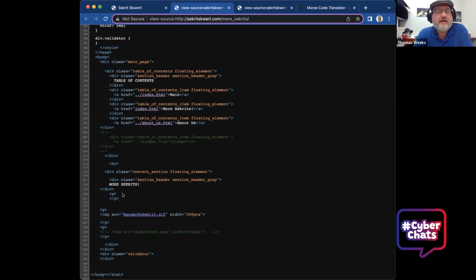This starts with a left bracket, exclamation, dash dash, and then everything between that and the dash dash right bracket is considered a comment, and it is not being rendered. So those are kind of hidden pieces of text. So you'll see when there's one there, it says dot dot hidden HTML, and you can go navigate that. Or there's also further down a hidden image called album cover, it looks like. So we could try both of those.